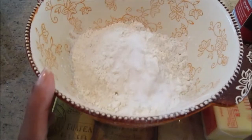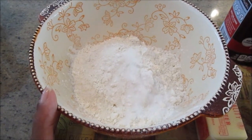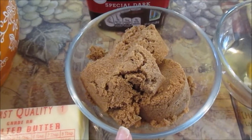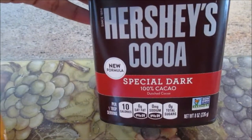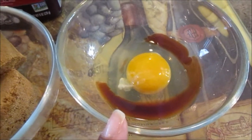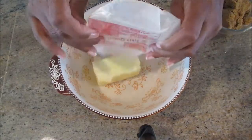You're going to need some flour, all-purpose, cornstarch, salt, and baking soda. You're going to need some butter, some brown sugar, some cocoa powder, dark cocoa powder, and an egg and vanilla extract. So let's just get right into making this cookie.